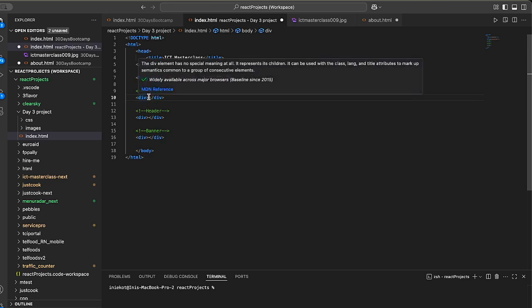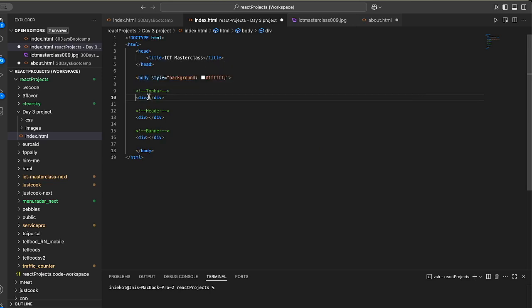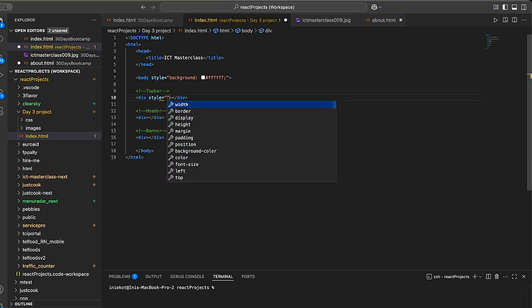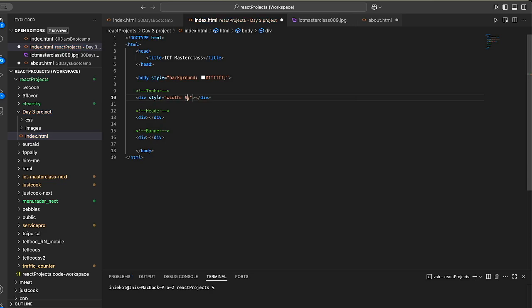So the first part is the top bar. To get the top bar, we can either write the CSS here, or we can make it an internal CSS. So we have three types of CSS. We have three means of adding CSS to our page. It could either be inline, internal or external. If we are looking at inline, we can start by saying style, and I would want to stick with inline style, and the width I want to give is a 90% width.